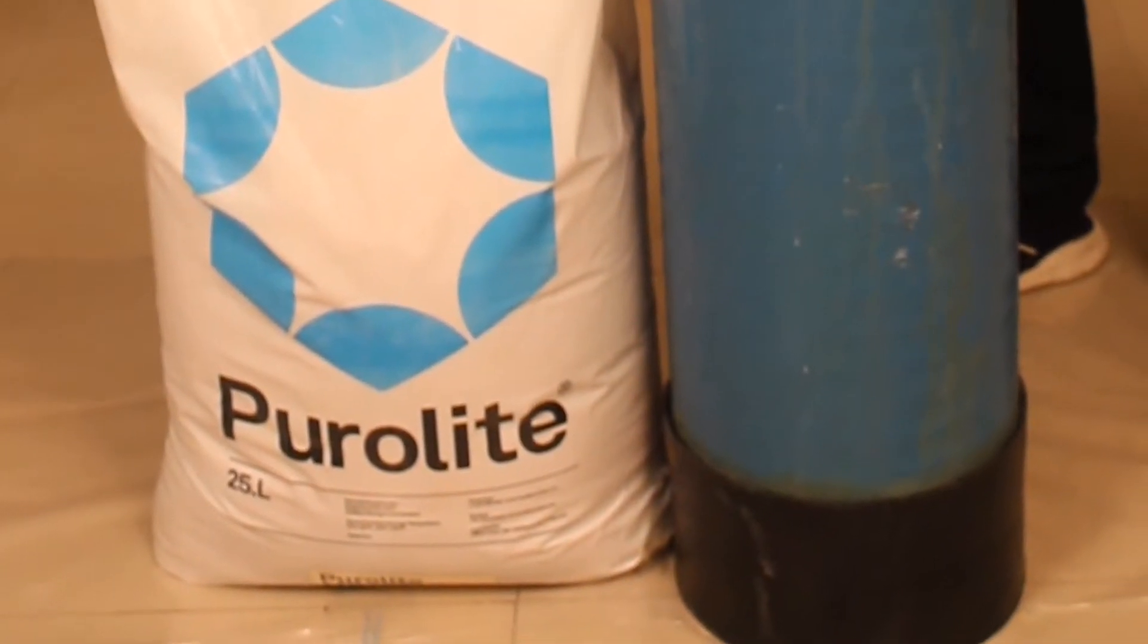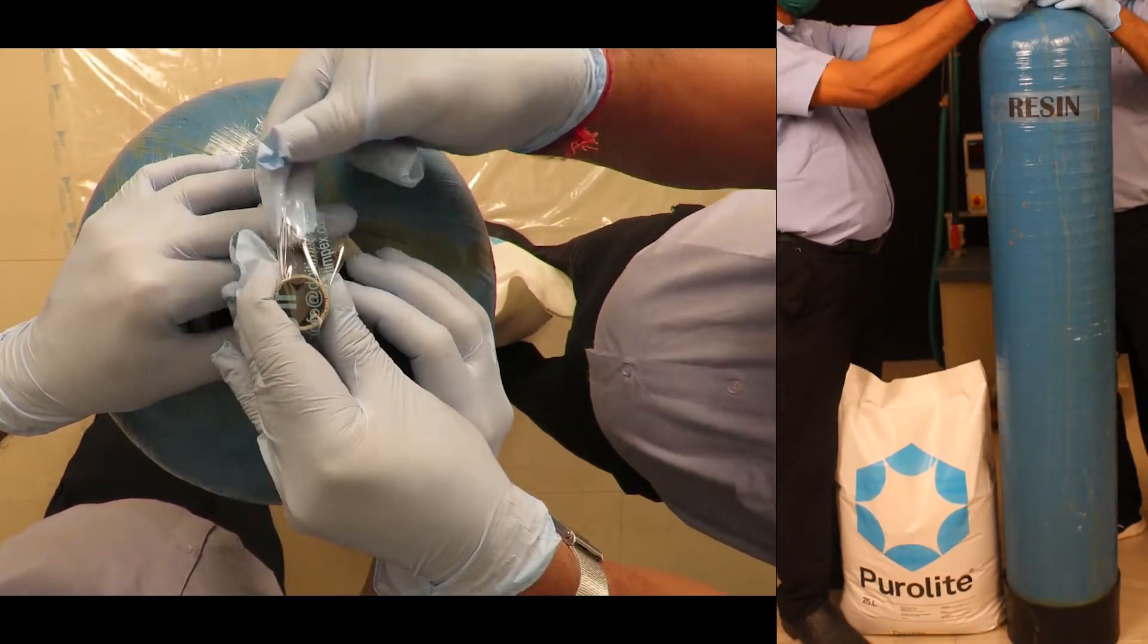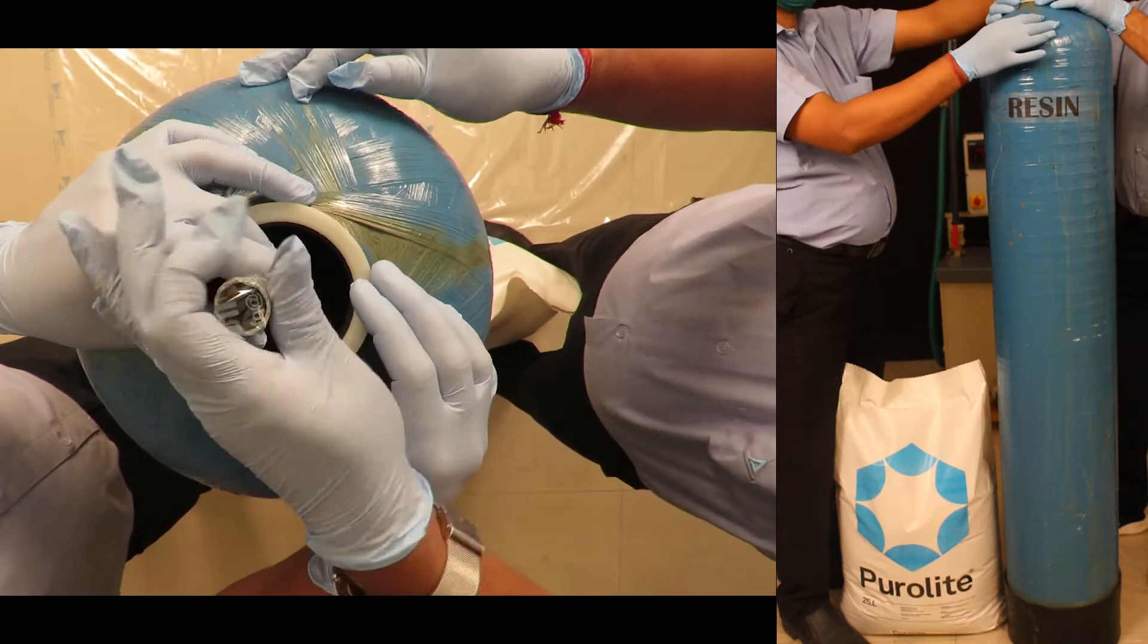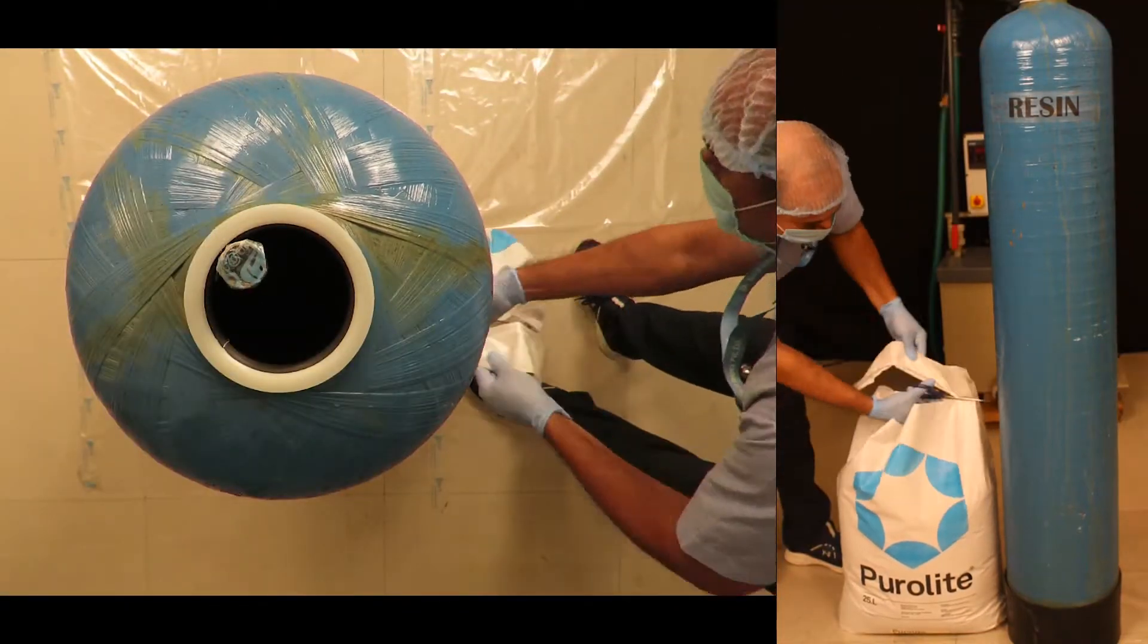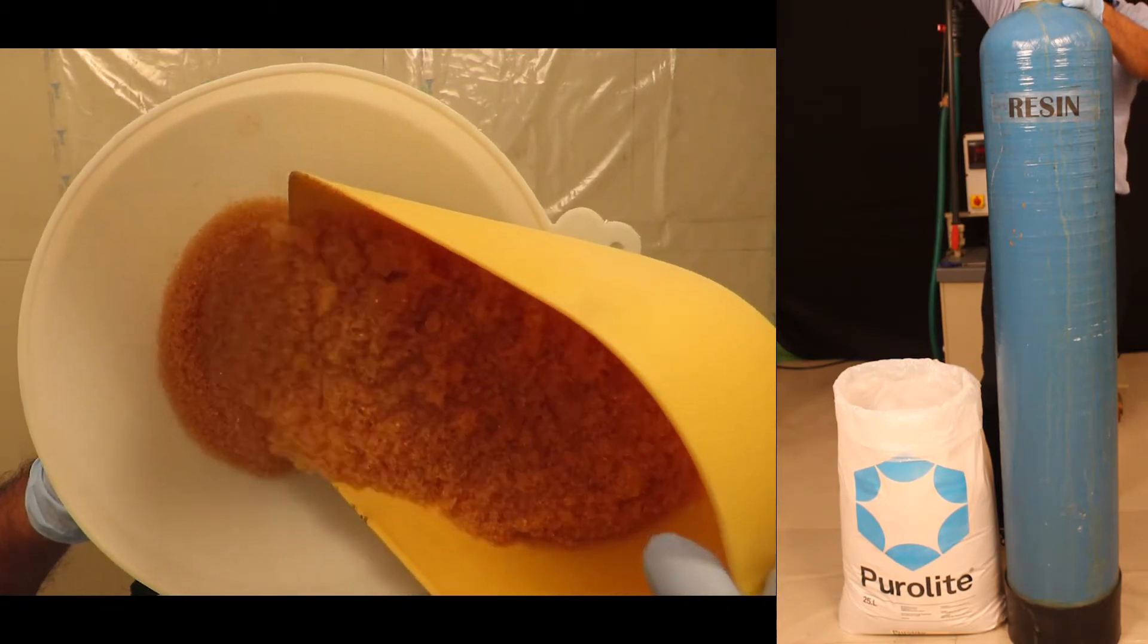Place the pipe back in the center of the resin cylinder. Tape the pipe inlet part to prevent resin entering it. Now pour the new resin provided by Do It Impex Private Limited into the resin cylinder around its center pipe. Fill it approximately to 70 to 80 percent of the tank.